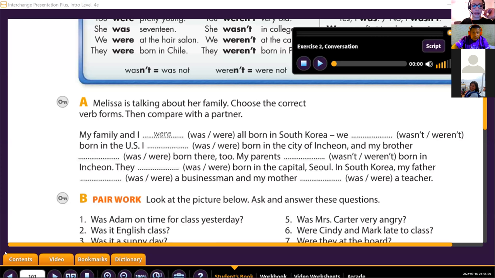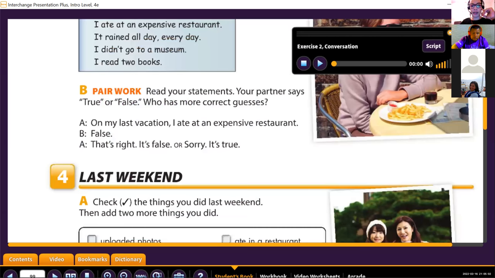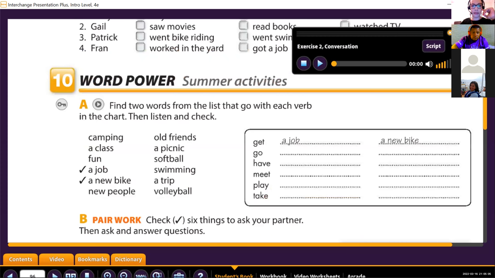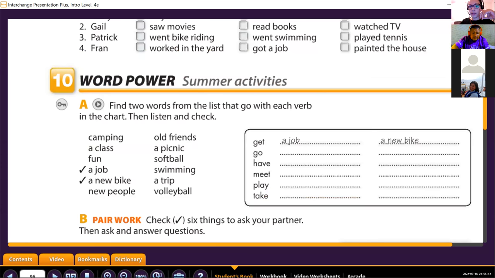Well, you have that vocabulary in the presentation, but let's see if we can check here. Okay, this is what you just listened to in the platform. So let's see if you recall this. What activities do you remember that can be placed next to the verb go? Do you remember? What were those activities that were placed here?